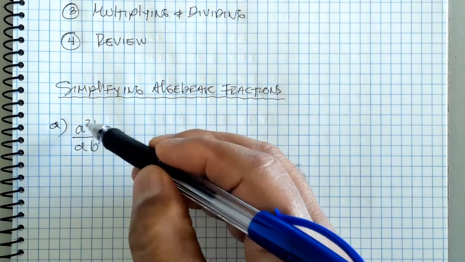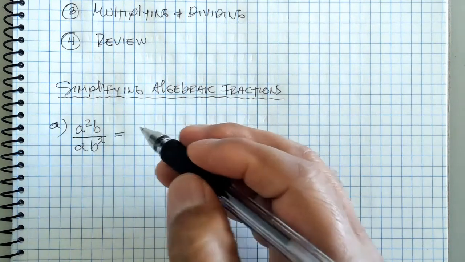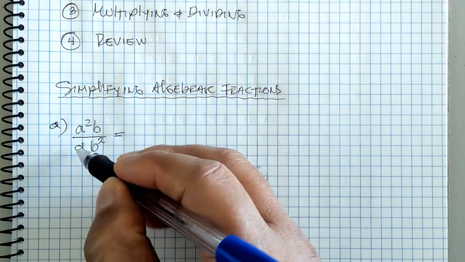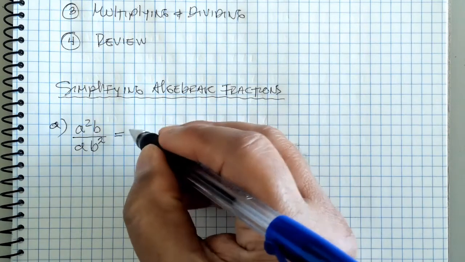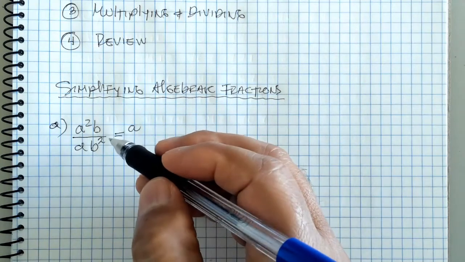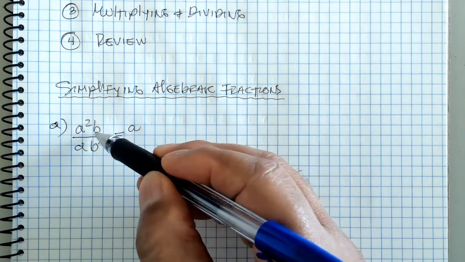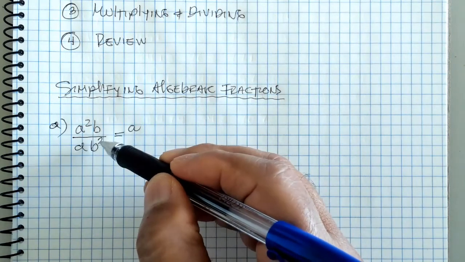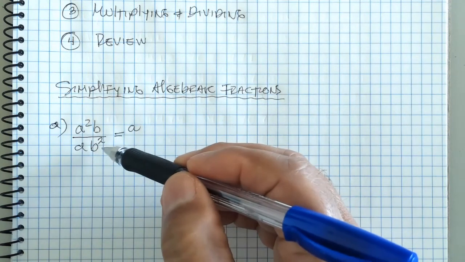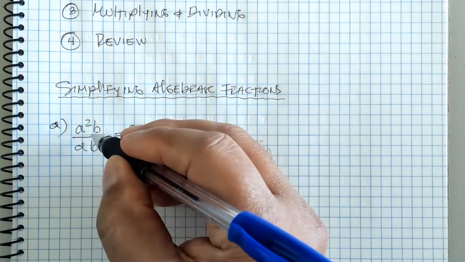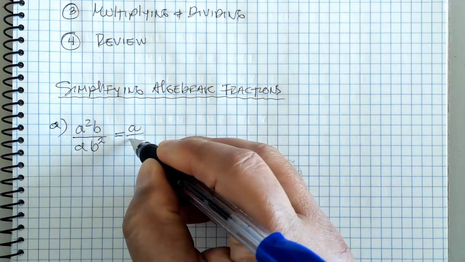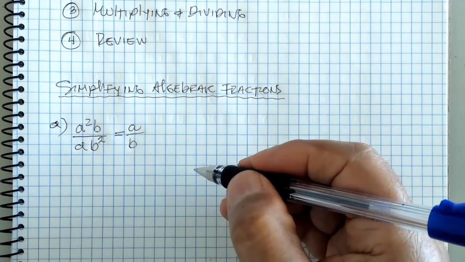After simplifying, you're gonna have 1 left on top, because you're gonna take 1 a from the top and 1 a from the bottom, so that means that we still have 1 on top. And then we're gonna do the same with b. You can see that we have 1 b on top, but we have 2 at the bottom. So after elimination, you're gonna have only 1 b at the bottom, because you're gonna cancel this one together with 1 from the bottom, so that means that you're gonna have 1 left at the bottom.